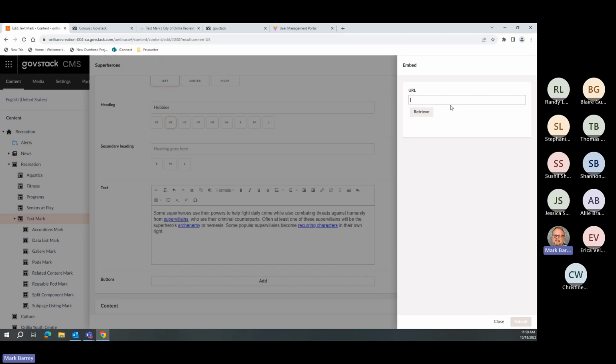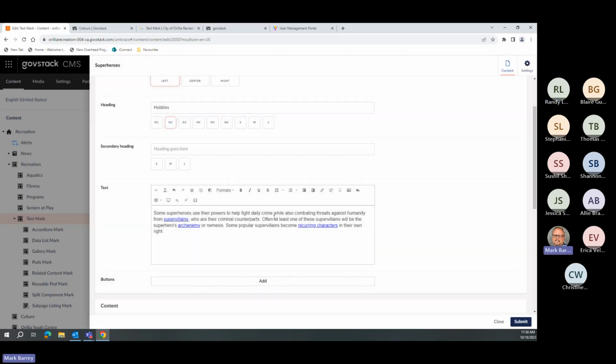So my suggestion is, when we're done the training here and you have your follow-up, that's something that should be pushed out to Caitlin, asking how do we get those ebooks inserted onto our pages. Does that answer your question for now, Randy? Yeah, that's perfect. Okay, so we can follow up with that later on.